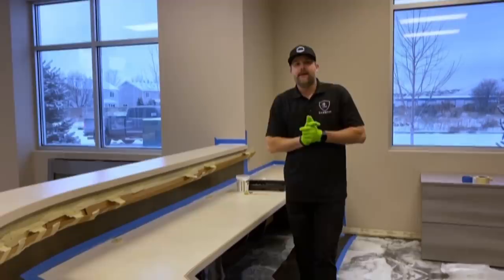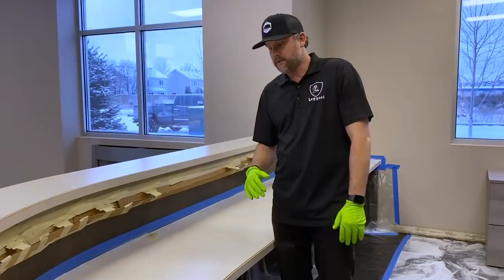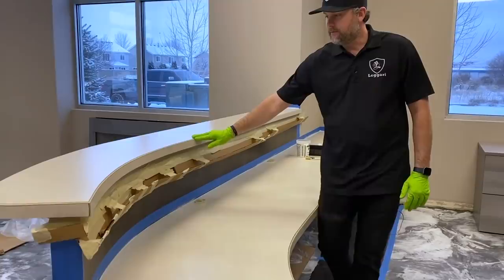All right, guys, it's primer time, and I'll just go through a quick recap of what we've done to this point. So the first thing was done, edges were square. They took a router to them. You never want to go over a square edge. Always make sure your edges are rounded.